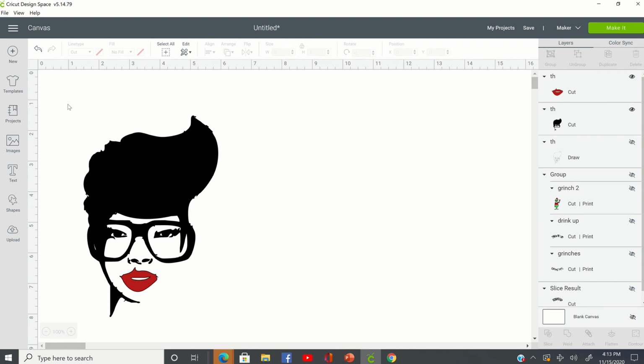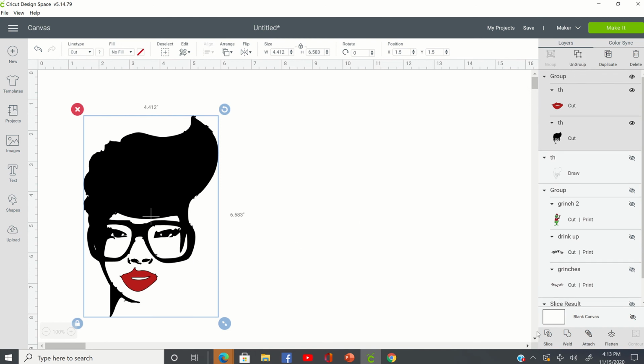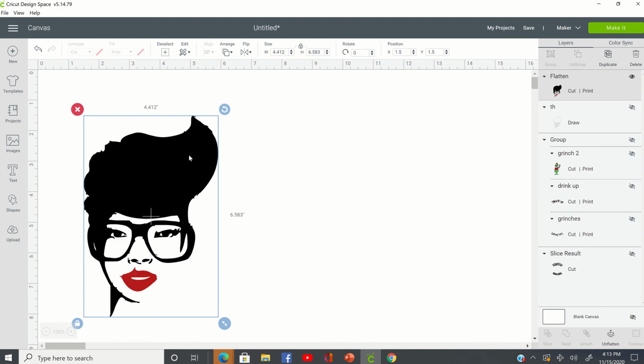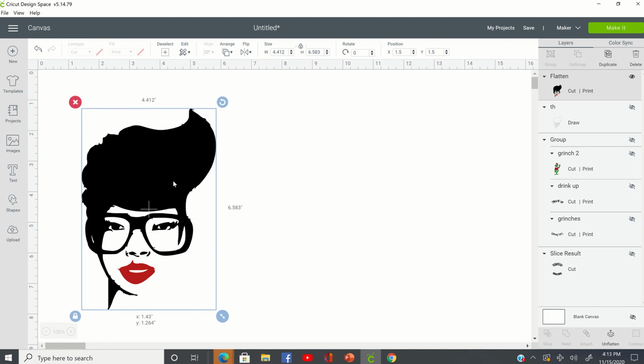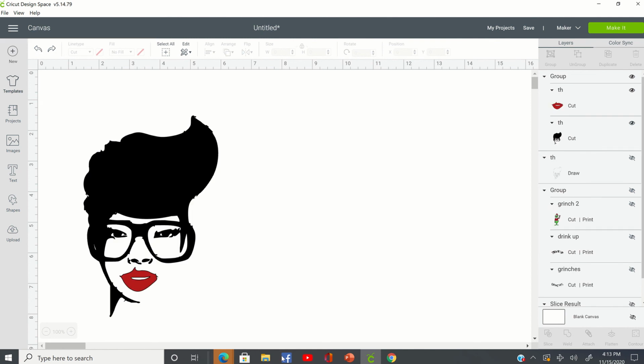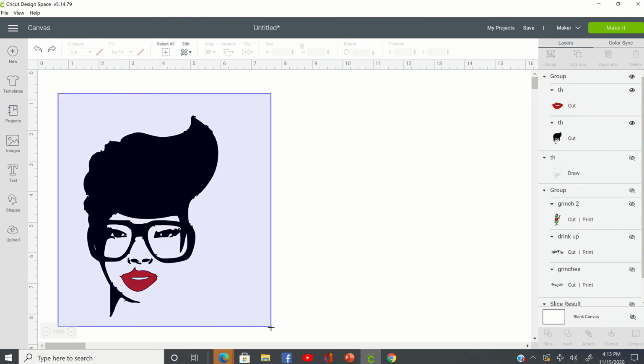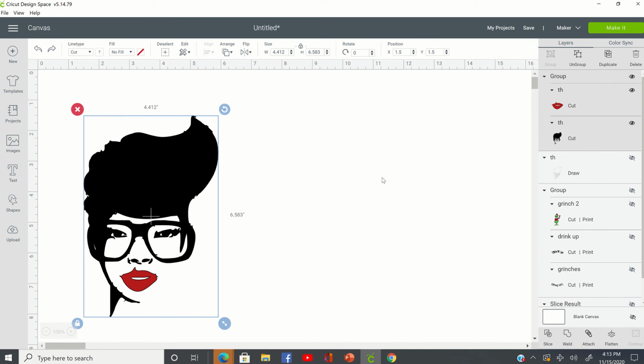All you have to do at this point is select both of them and select group and attach. Not attach, but flatten. Flatten in the bottom right corner. And now you have the complete image. Now, if it's a cut and print that you're looking for, you would do the flatten. If you're looking to do a cut, then I'm going to deselect what I just did and change it now to attach. Let's see. And we really don't even have to attach it because it's already grouped and it's going to print on different screens or cut on different screens anyway.